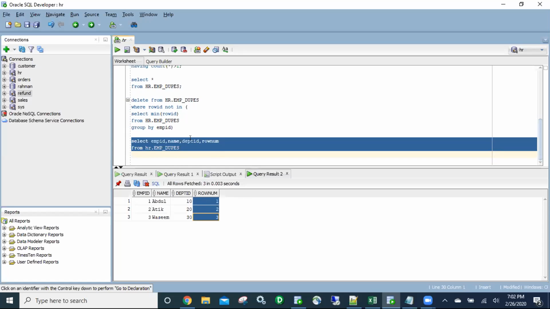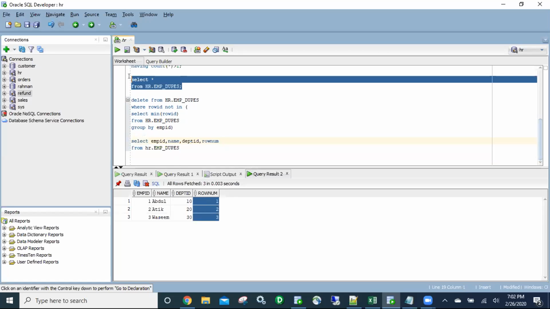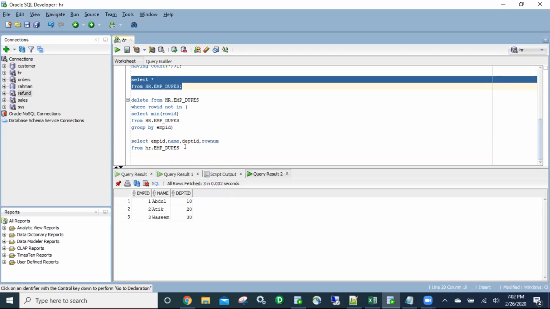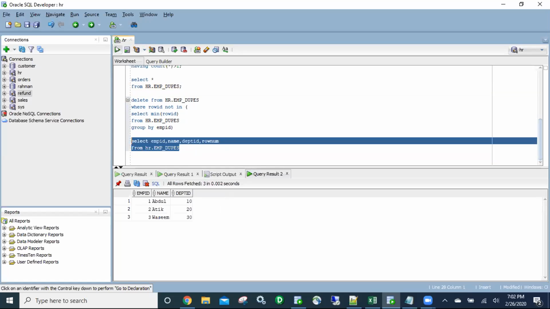When you query this table again, it will not have those row numbers. You will only have this. But if you just want to see how many records are there, you can generate values and see them on the screen. So row ID is the physical address on the disk, and row num is just generating values in sequence.